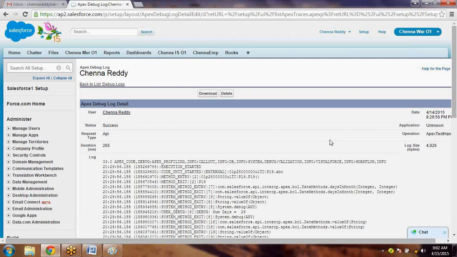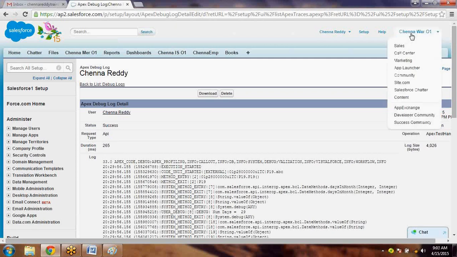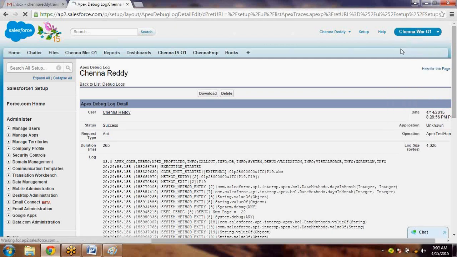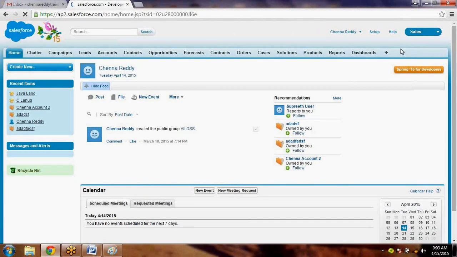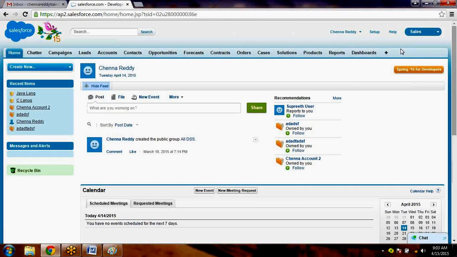If no, then Monday. I am planning to complete everything by Monday, because most of the concepts are covered now. Now I need to spend some time on how to create cases, opportunities, accounts, all these things. Then I need to discuss some of the interview questions. Anyway, I have one Excel with all the interview questions. Then I need to tell you some of the steps where you can go on to practice. Let's see how it is. If I'm not able to complete by Monday, I can extend, that's not a problem, but that's the target.